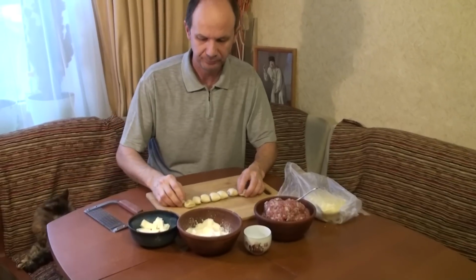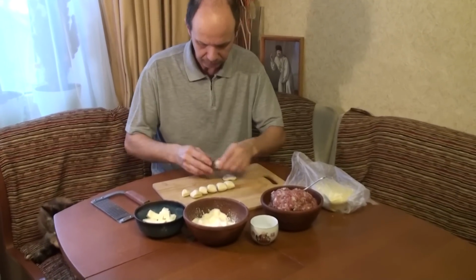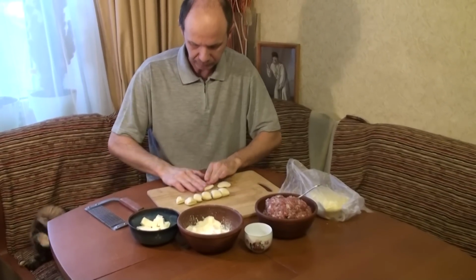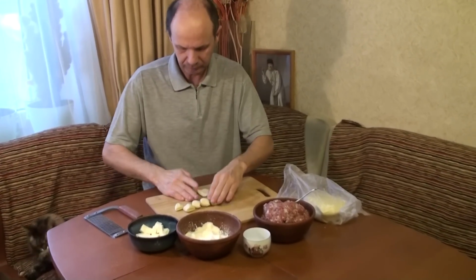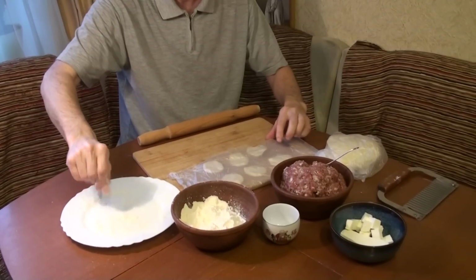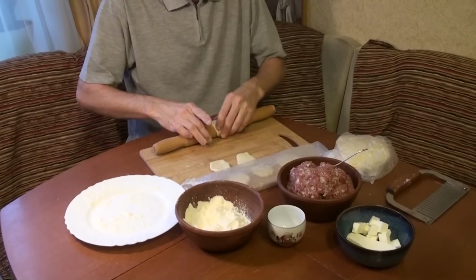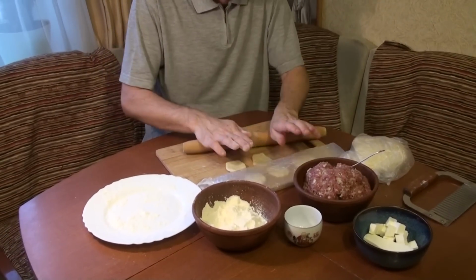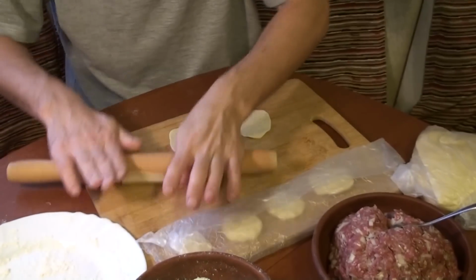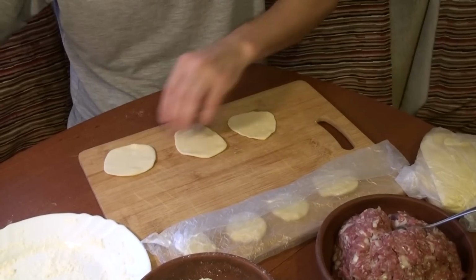So guys, we are making the small pieces. They should be round. Do not make a lot of them because the dough will dry, so just a little bit and cover with plastic packet. That is, guys, just a little bit of flour because pelmeni are sticky and it will be easy to take them from the plate. That is, guys, a very simple variant. In a few minutes we will show you another one.